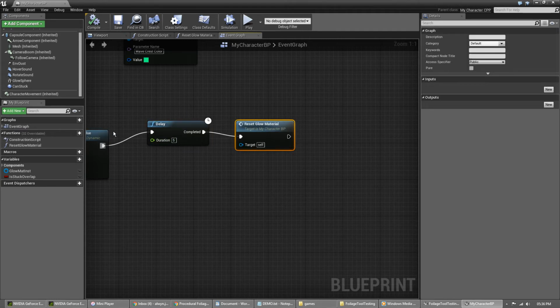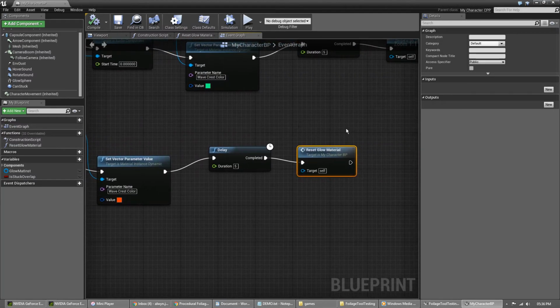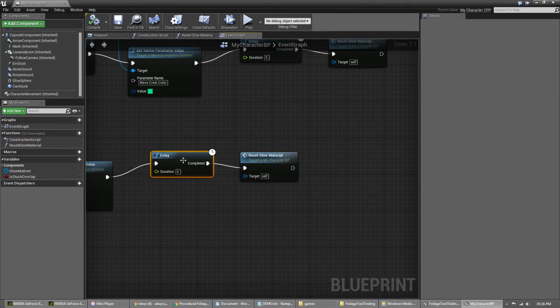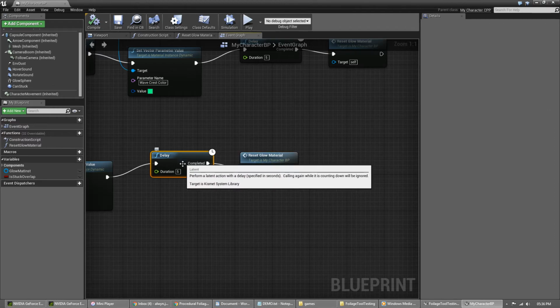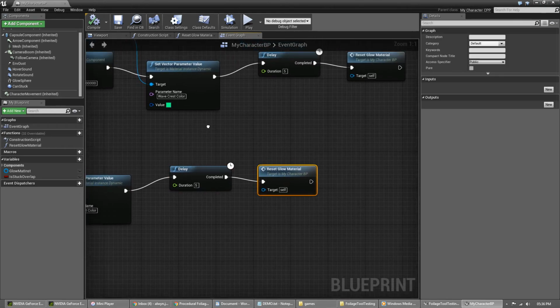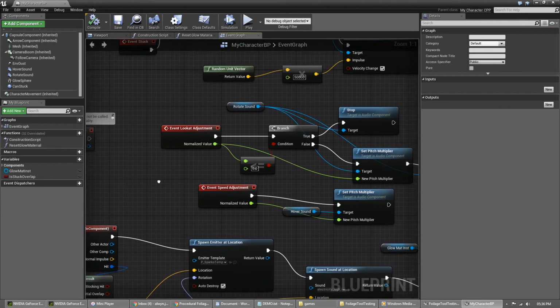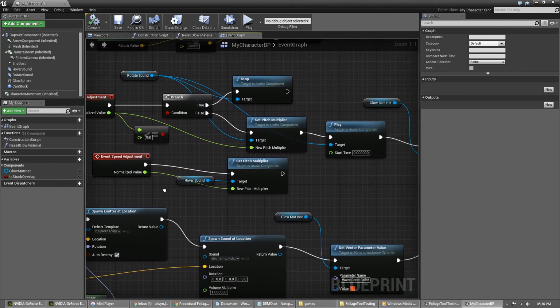So this is still going to be running every tick, and it might even come into these functions and do them again. But it'll remember, I was in a delay. I haven't waited 5 seconds. Oh, I waited 5 seconds, bam, reset the glow material. So you can safely call delays in your hit events or your tick events. It's not going to slow up or hold up your tick event.